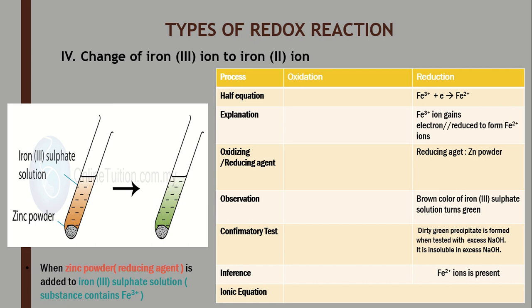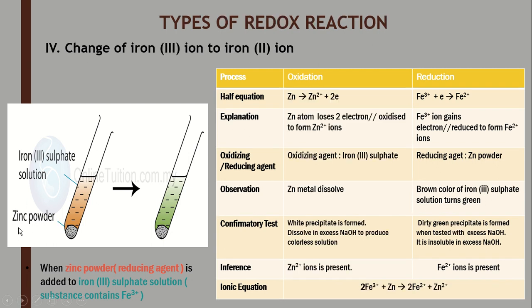Okay, very simple. So next kita tengok pada oxidation process. So another reactant is zinc powder automatically. So kat sini zinc powder. Okay, it's a zinc metal. After the reaction we become zinc chloride. Tak ada benda lain lah daripada atom, dia akan jadi ion because of oxidation. So from 0 to 2 plus.